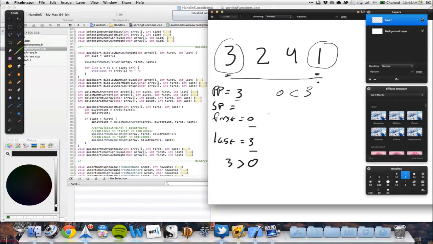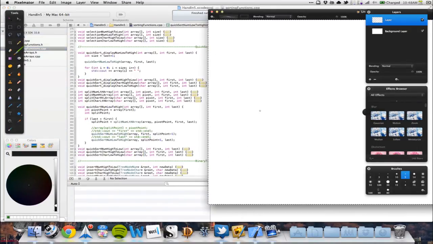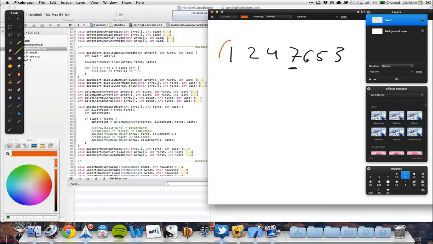So if we, for example, say that the array is 1, 2, 4, 7, 6, 5, 3, and my split point is 7, then my first point is number 1 here, and my last point will be split point minus 1. So this will be my last point.